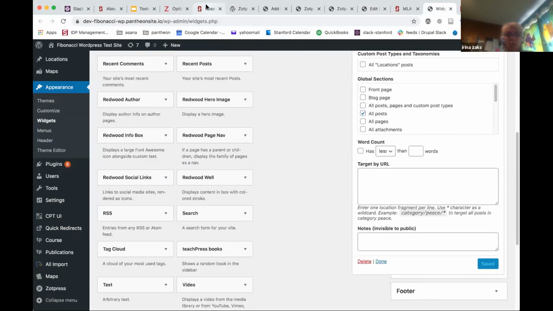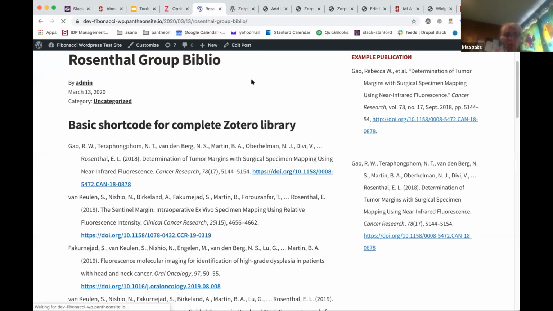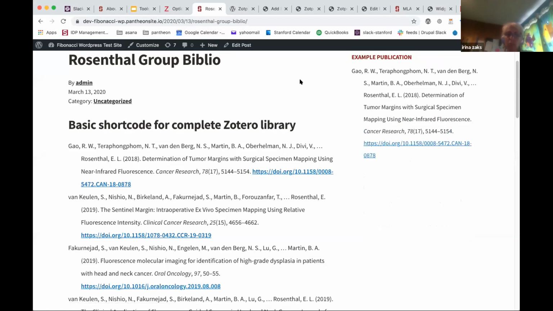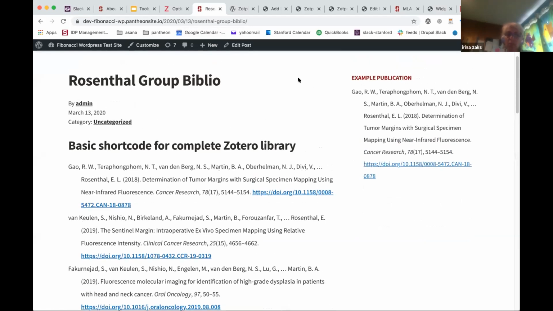So now here, if we go here, you have an example publication displayed in the area of your website. So this is an introduction to Zotpress, and I want to give the screen back to Lily and Amanda to talk about copyright issues. If you have any questions, feel free to email, or we also have a WordPress channel where it can be discussed.